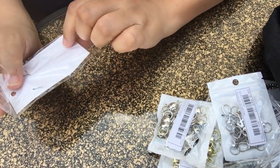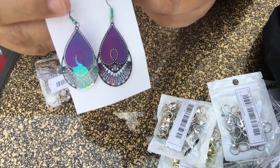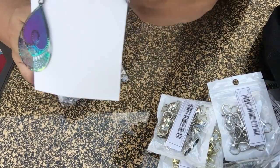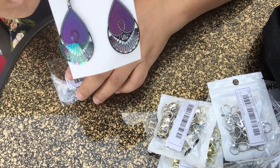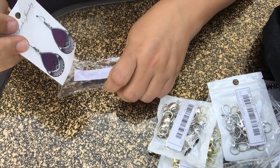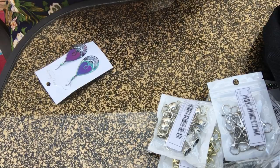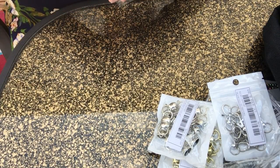I see, Noah. Then I got these really pretty earrings. It kind of reminded me of a mermaid earring. And they are made out of super lightweight metal. So they feel almost like nothing, which is really nice. But they're really pretty. I was like, wow, those are cute. So let me put these back inside here before I lose them, because I got to throw them back inside this black bag so I can take them upstairs and put everything away. And these, again, I think were like a dollar or two. Maybe a dollar or two.